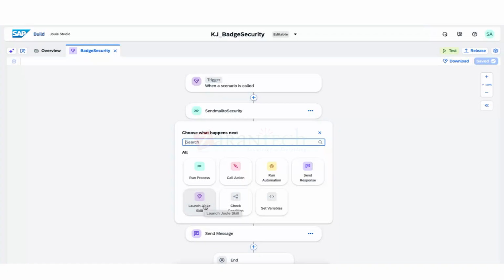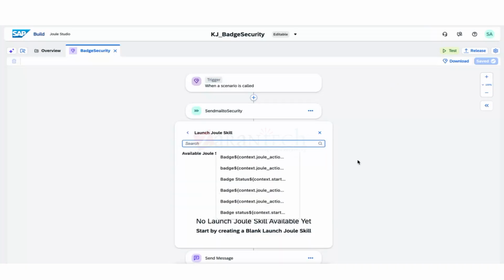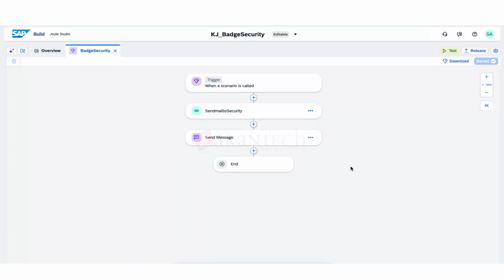Yeah. Any other questions? What you are showing right now is a nested Joule skill, meaning we are calling another Joule skill within the Joule skill that we are trying to define here, right? On the project, this is one skill, a Joule skill, and you are adding one more skill also. You are adding the available Joule skills here, like that. Okay. Any other questions?